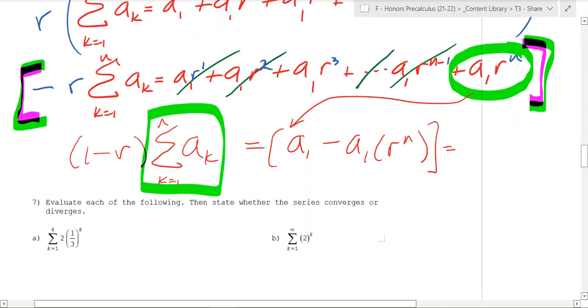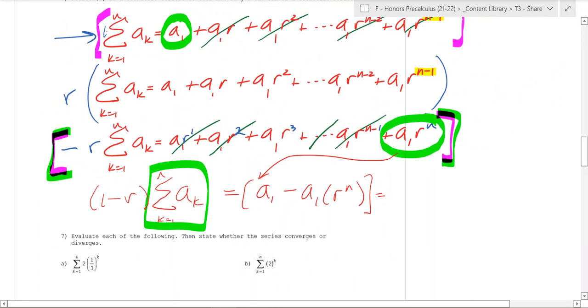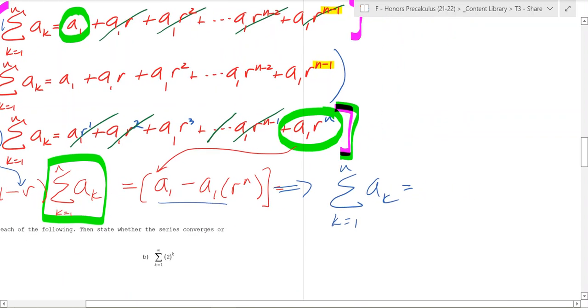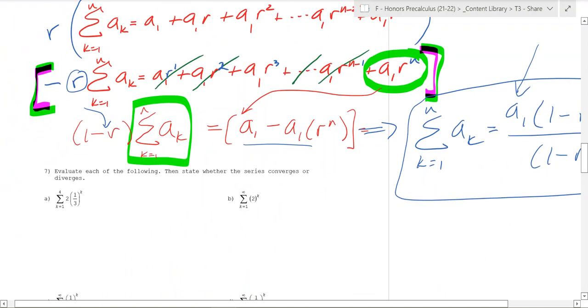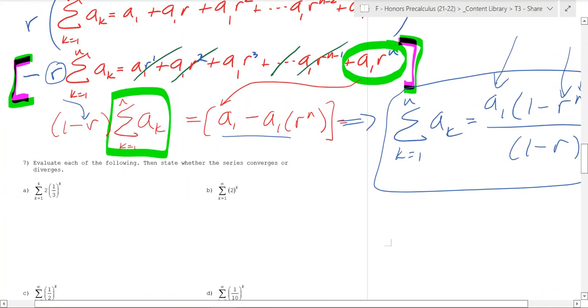You divide by 1 minus r. And the 1 came from, there's an invisible 1 right here, and there's this r right here, that negative r. So what this means is that you end up with the summation of k equals 1 to n of a sub k is equal to, and you factor out the a sub 1 here, the first term, times 1 minus r to the n all over 1 minus r. And remember what all those are. The a sub 1 is the first term, n is the number of terms, and r is the ratio right there. So you can plug all these in and get the sum of a finite geometric series.